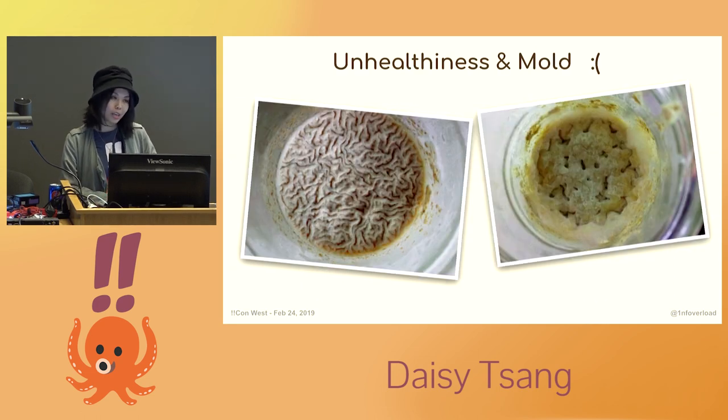Working with natural starters can be difficult because they are very sensitive to variations in temperature and humidity. Since it is a living and breathing organism, there is a lot of uncertainty and variation in its growth — it's much like taking care of a pet or a plant. You need to continually nurture and take care of it so that it doesn't die. I've made many attempts and had to throw out a few batches because they simply contracted too much mold. Parameters such as temperature and humidity need to be closely observed, as they can alter the sourdough's behavior, and the key to making good sourdough is to manage and control the fermentation process, often through trial and error or weeks of experience.